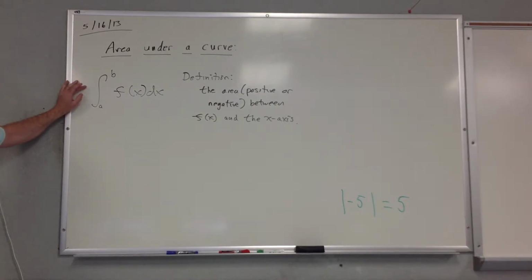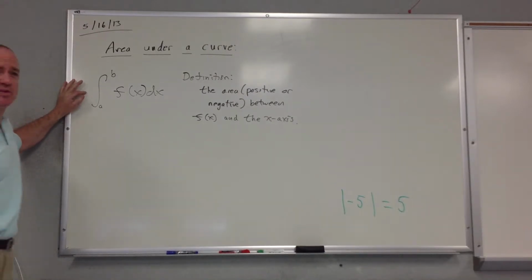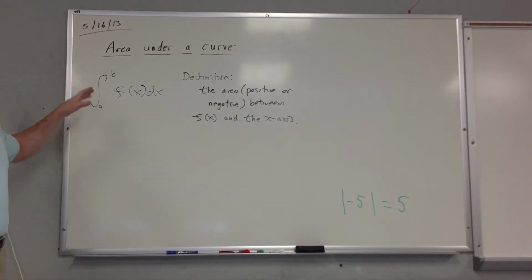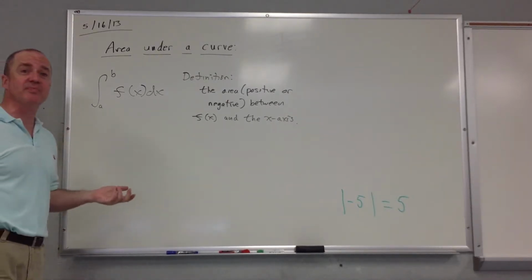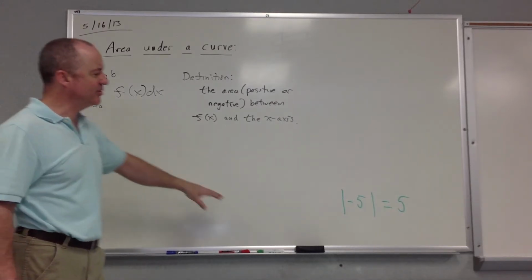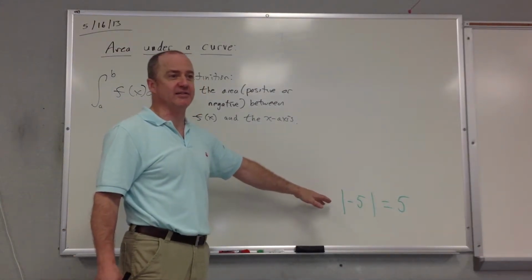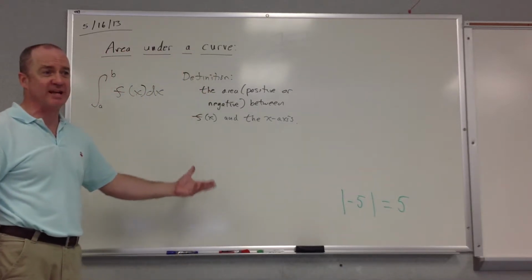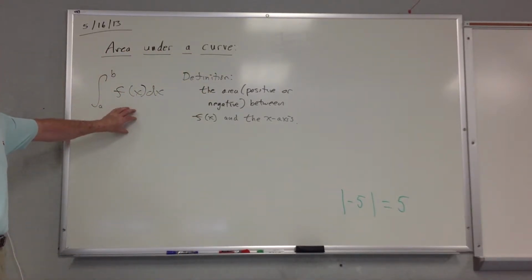Under certain conditions, there's a beautiful shortcut. Under other conditions, it doesn't work. You have to know that this means find the area any way you can. Sometimes there'll be a shortcut trick I'm about to show you that'll work beautifully. Sometimes the shortcut trick will be difficult. Sometimes you have to draw rectangles and trapezoids and give it your best guess. There are other tricks for it, but you have to remember the definition here. With absolute value, 9 times out of 10, you can just forget that that really means distance from the origin. You can just make it positive. This, you can get in trouble very quickly if you forget what this notation means. It always means the area.